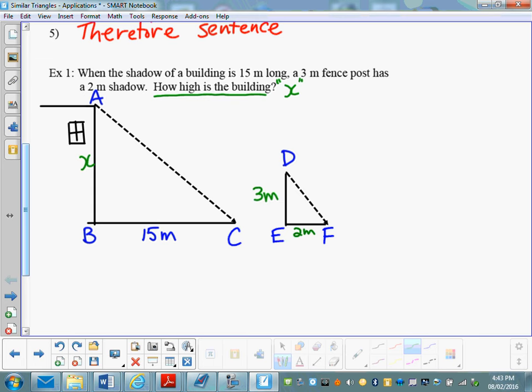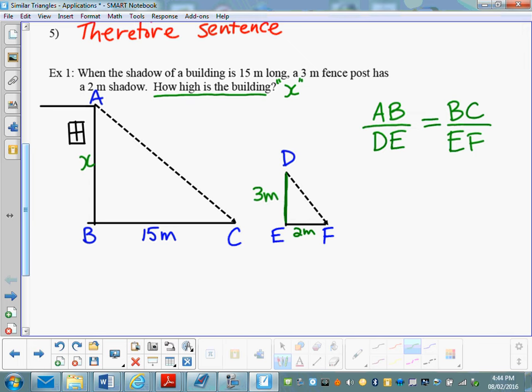And now that I've got that set up, I can use ratios to find that. So from the big triangle, I need to use side AB because that has the X on it. And it corresponds to DE in the small triangle. And then back to the big triangle, I also know the bottom side, which is BC. And it corresponds to EF in the second triangle. So I'll plug in my values now. That's the equation part.